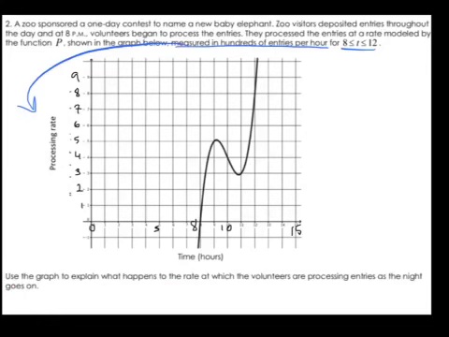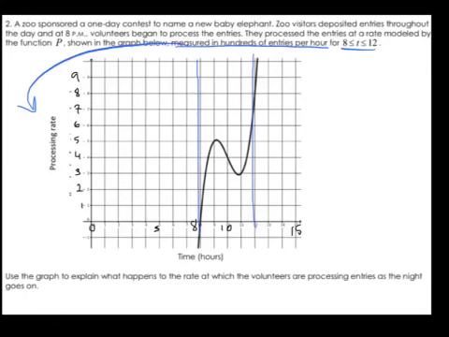So we want to first take a look and make sure we know which parts of our graph we're working with. So we want to go from 8 to 12. They, I guess, cut off at midnight. So that makes sense. And we just want to think about, okay, starting at 8, what's happening? Well, obviously at 8 p.m., they aren't processing any entries, right? Right at 8 p.m., they start working.